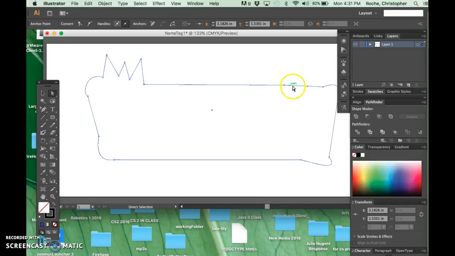But I can only do this to the extent that I have anchor points. So one of the things that happens when you're doing this is that you may have to add anchor points to your design, and it's totally common. It happens all the time. So here I'm going to add some more, like that. I'm just sticking them in. I just point and click, and I go back to the white arrow selection tool, and I just keep working with them.